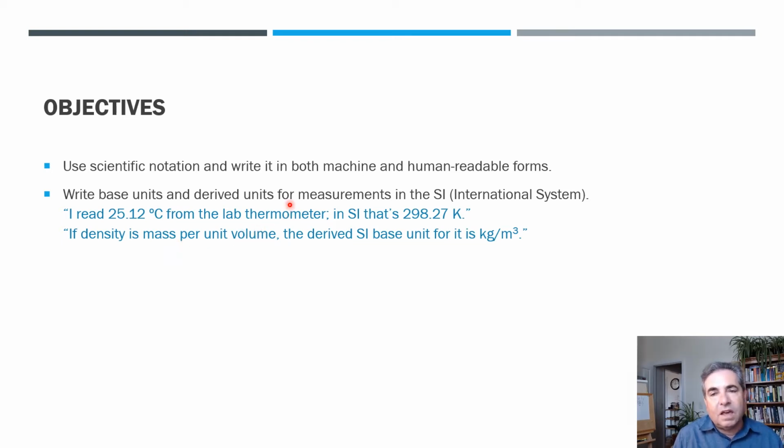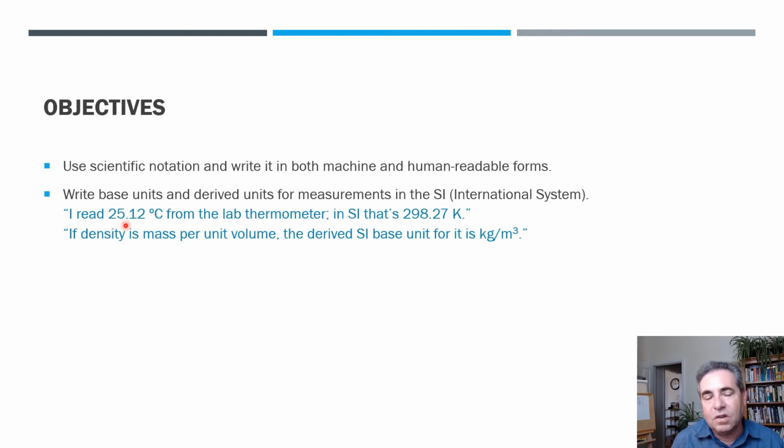I'd like you to be able to take those base units and build units for almost any physical quantity if I give you the physical definition for the quantity. So I'm not always going to assume that you know what the physical definitions for all the quantities are. For example, look at this question here. I'll say, if density is mass per unit volume, now that one you should know, and that one we're going to hit a lot in the next worksheet. If density is defined as mass per volume, what's its SI unit? Well, you're going to take the SI unit for mass and divide it by the SI unit for volume, which is the SI unit for length cubed. So you'll be able to do that after you run through this lesson, I hope.